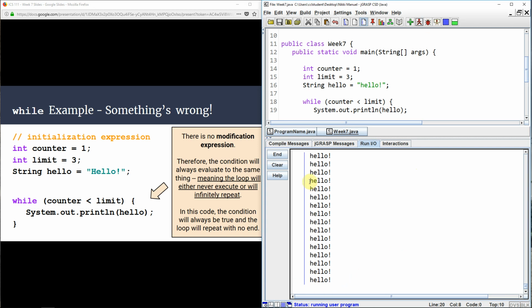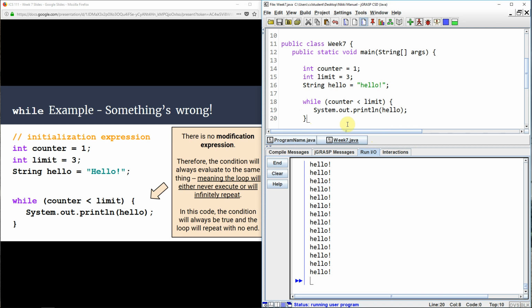and if you notice, it is just continuously repeating itself. It's just continuously doing this code. It's printing out hello, hello, hello, hello, and on and on forever. There is no way that I can stop my program from doing this because we are stuck inside this while loop. It's going to say while counter is less than limit, while 1 is less than 3, print this. Nothing is ever changing that 1 is going to be less than 3, that counter is going to be less than limit. So we have an infinite loop, and it's just going to keep on printing.